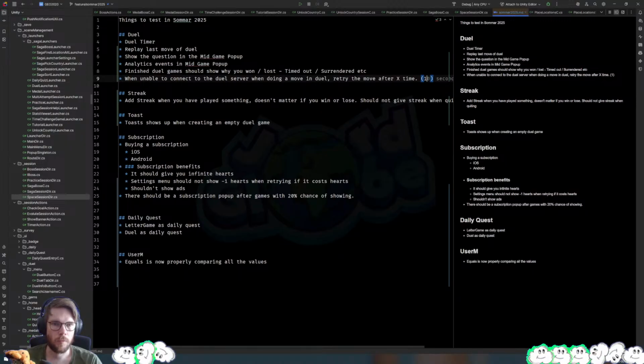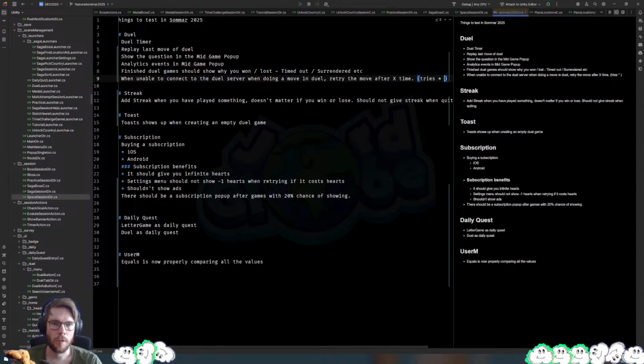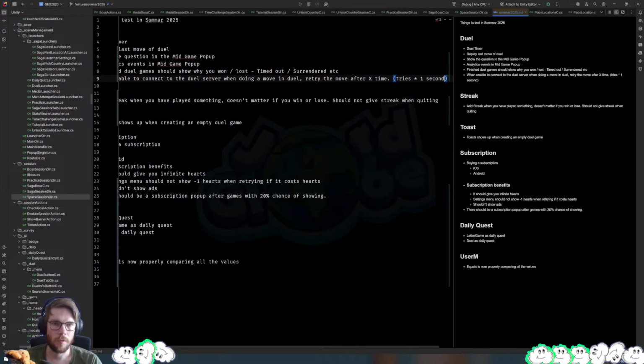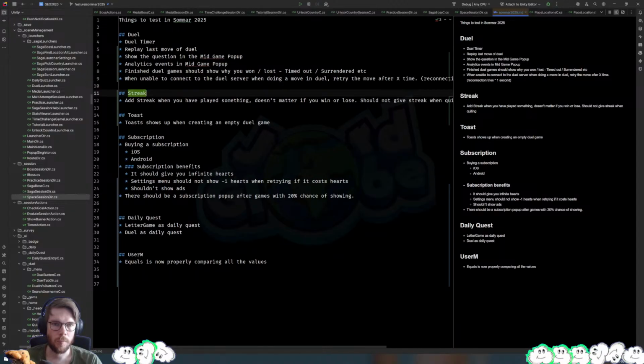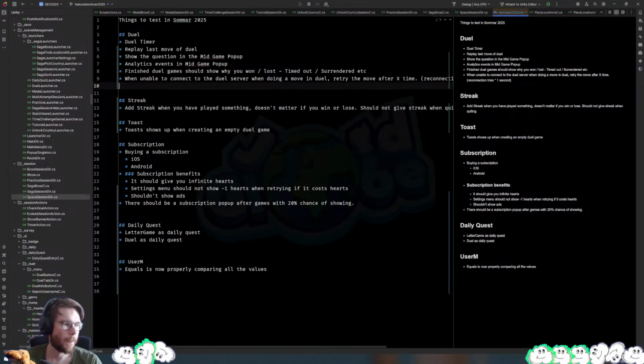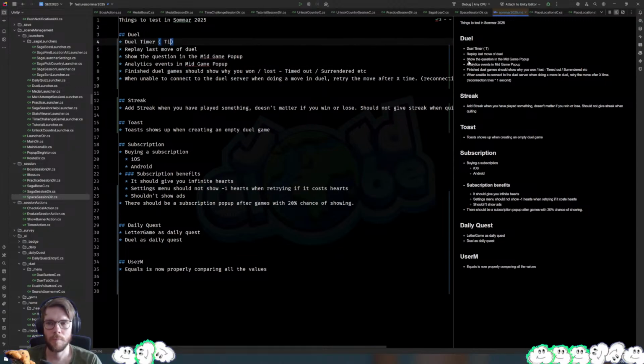Connection tries times 1 second for now. Time limit. Bridge move.